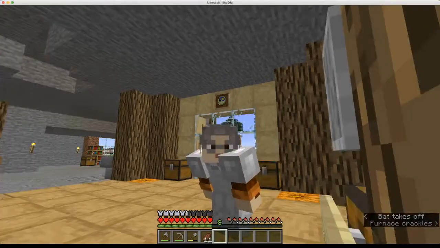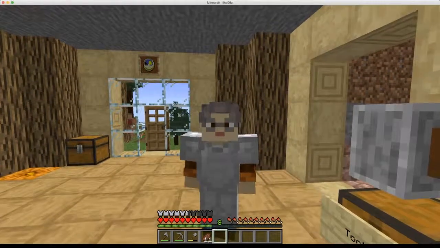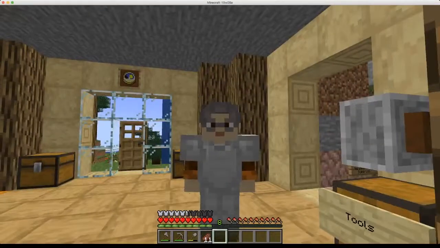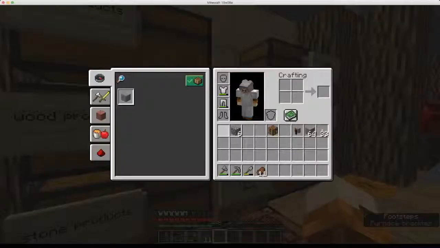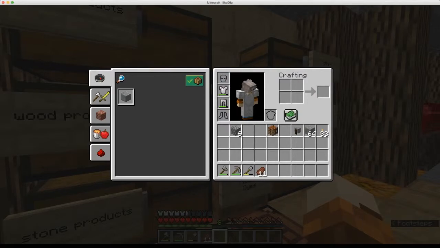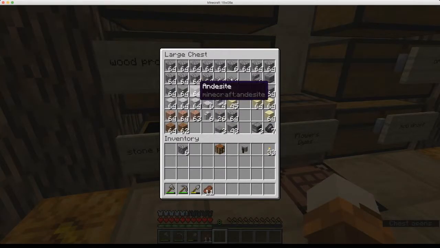Do you suppose they float in water? They do! Villagers float in water! They are ducks. Don't feed them bread. What's this? Andesite. Why am I carrying around andesite? No idea.